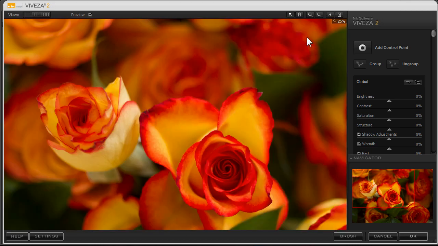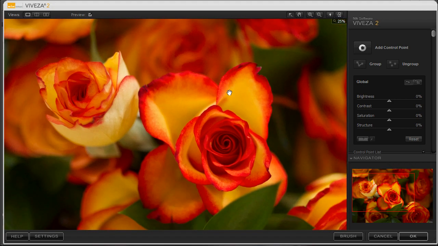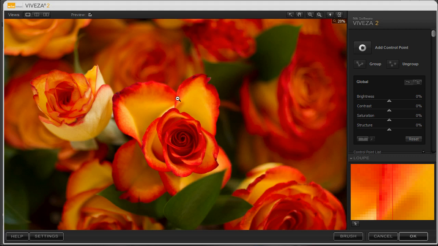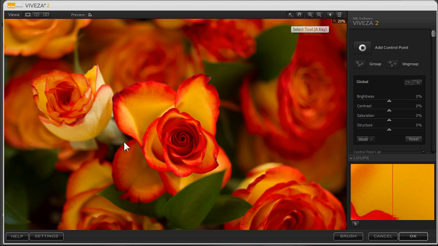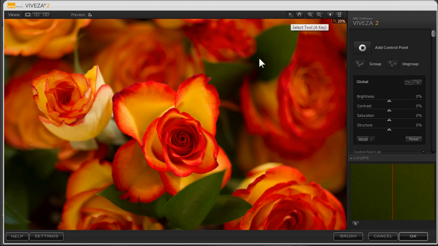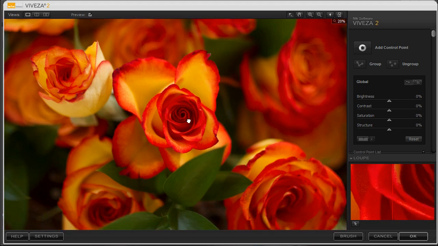Okay. Now just to give you a broad view of what's going on in this interface, if you want to zoom in or out, you can hold the Z key. If you hover over this, it tells you the shortcuts. The select tool is A. The hand tool is the space bar. Okay. And to zoom in is the Z key, and then if you hold down the Alt key with that selected, you'll get the minus. Okay, so you can zoom in or zoom out. So we're going to go back over and hit the A key and get back to our select tool. Okay, I'm going to move this up a little bit.